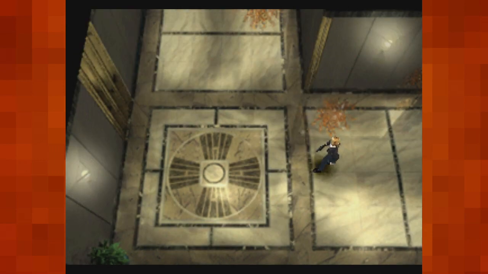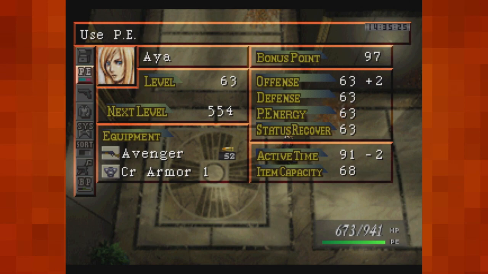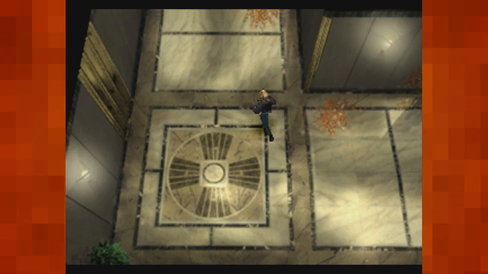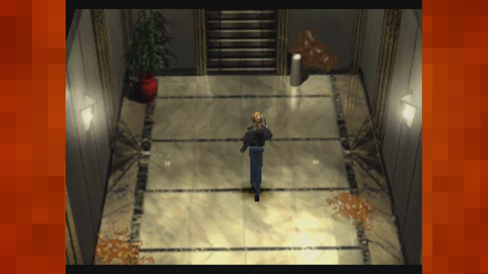All because I don't have to worry about picking up the junk when I've got a full inventory. What am I doing? I was going to go into here to quickly heal, just in case. You never know. Dun, dun, dun. Oh, wait. That's it? That's it? Yeah, stairs.